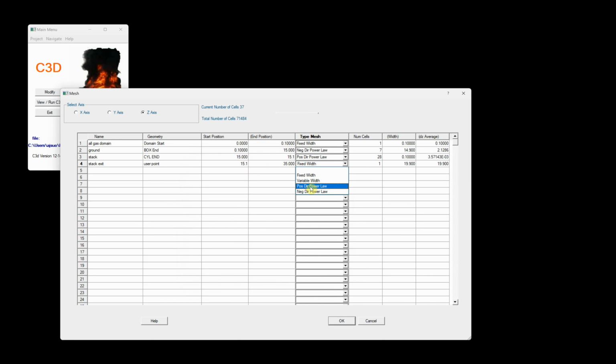And so now we can use a positive direction power law and a fixed width. Let's use 1 cell and let's use, say, 30. Okay, so now we have a fixed width, positive power law, negative power law, and a fixed width. So that pretty much does it for meshing the geometry.